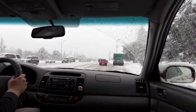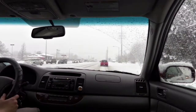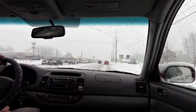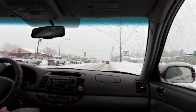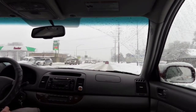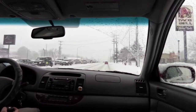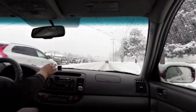Checking left, nobody on my left. I can go nice and wide. And of course, you want to always have great following distance. If you practice having lots of nice following distance, then you won't have to make very big adjustments when it comes to wintertime travel. You won't have roads like this. You won't have to keep telling yourself, oh, I need more space, I need more space, I need more space. You'll just always have that space. This space I have right here with this red car in front of me is what I normally have under normal driving conditions. So to me, it's not really that big of a deal to do that.